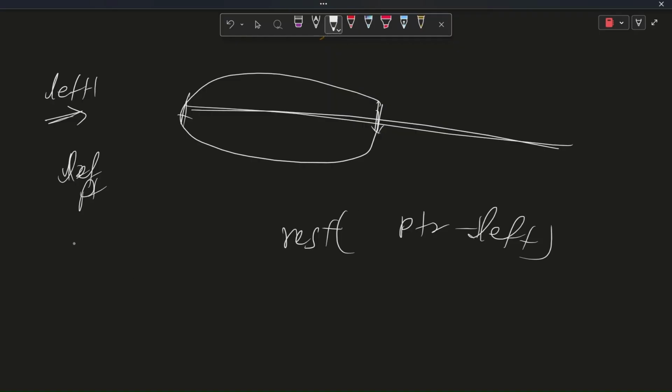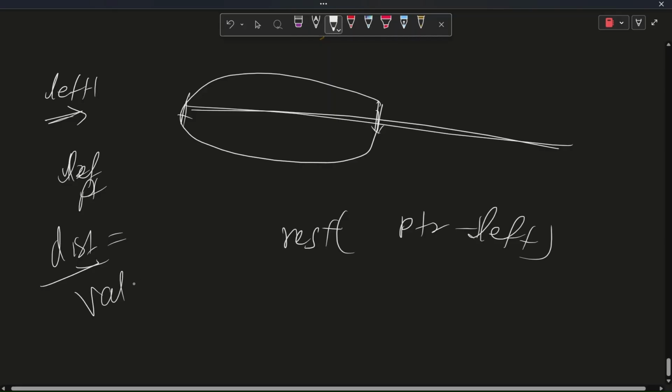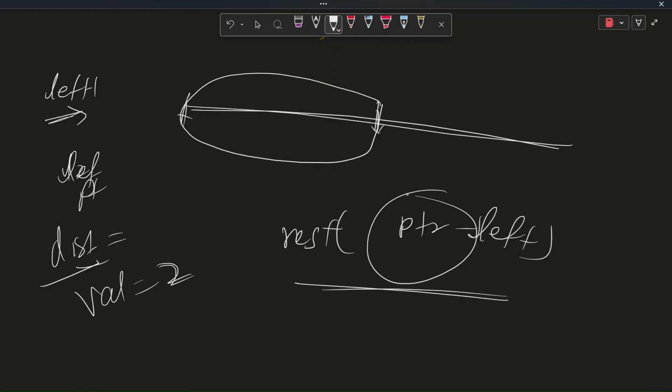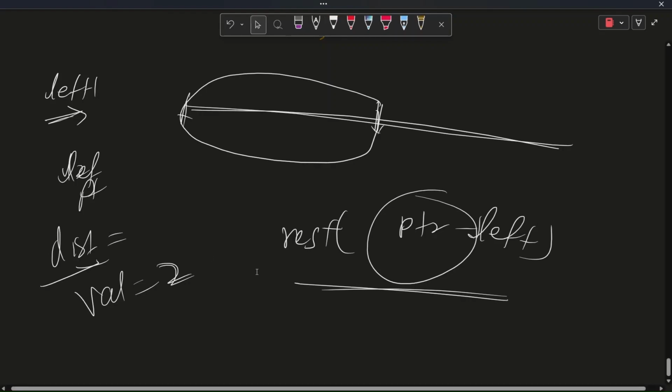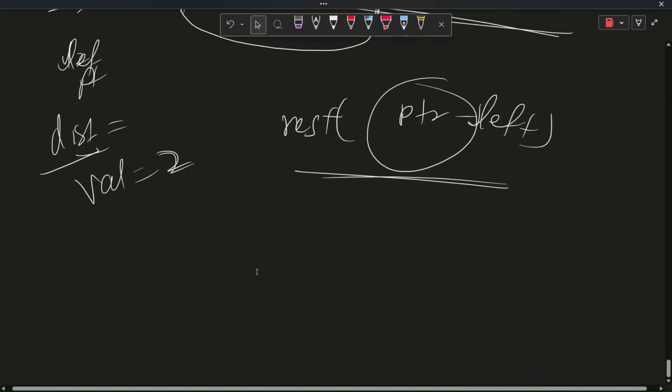We need to count the distinct values in every subarray, right? So we take a distinct count, and then a valid count. When valid count is reached, we will add the result. Like that.